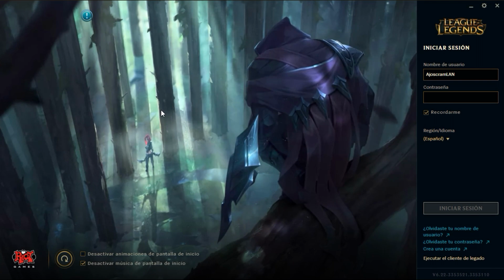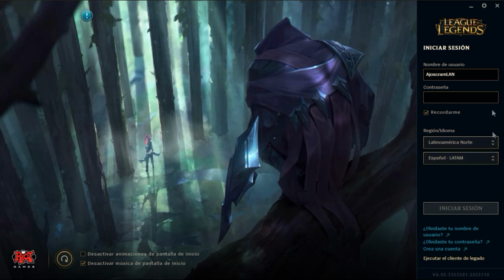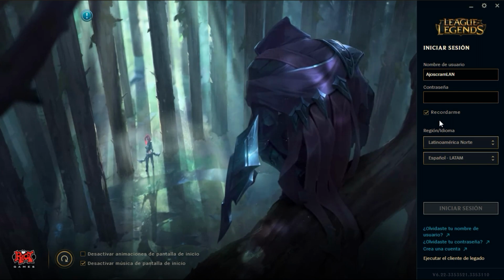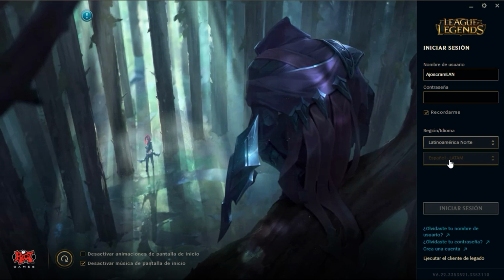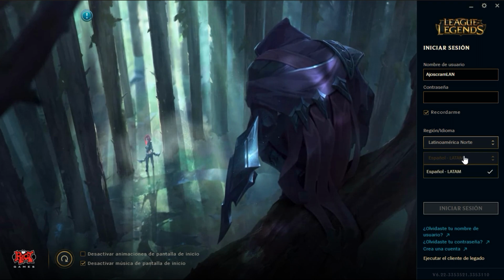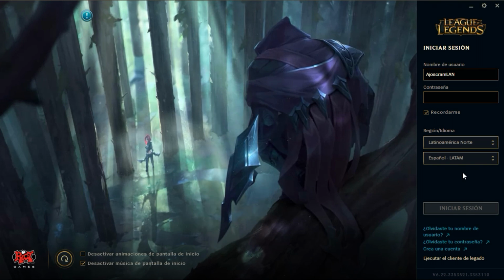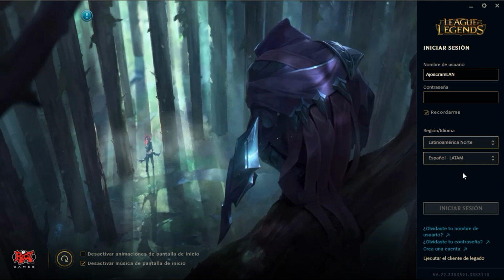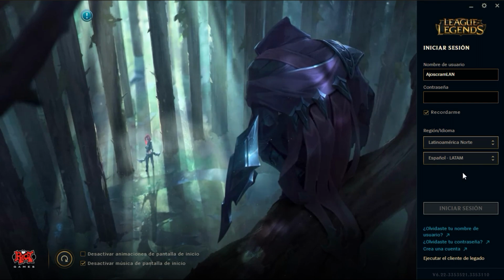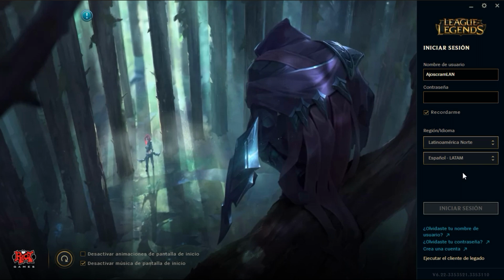Obviously here I am in the Latin American server, and I hate the Spanish dub. So I can come over here and try to change my region to something else, and the language is only Spanish for Latin American speakers. And obviously, I want to have it in English because that's what I had been using before the League of Legends Latin American server even existed. So I got kind of used to the English one, and the Spanish dubs are completely horrible.